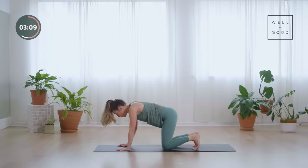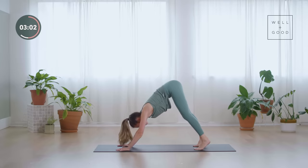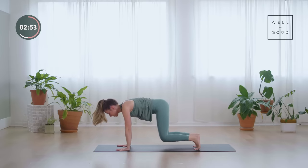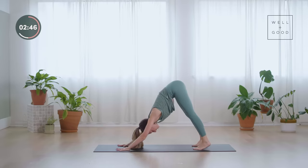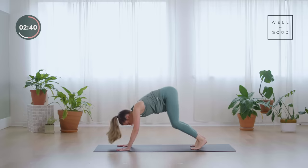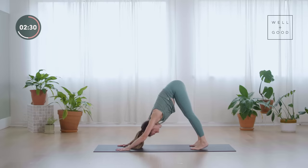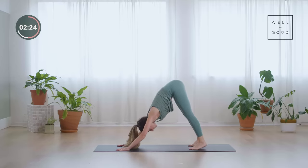From here, tuck your toes under. Lift your hips up and press into a downward dog. Straighten your knees as much as you can — if that's not very much, don't worry about it. Press the chest towards the thighs and then come all the way back down, shifting the weight forward softly and melting the knees back down onto the mat. Repeat: breathe in, lift the hips, straighten the knees, press the chest back, breathe out, and lower the knees back down. Keep going — lift, press it back, slowly lower all the way down. Last time: lift those hips and hold it there with hips up towards the ceiling.